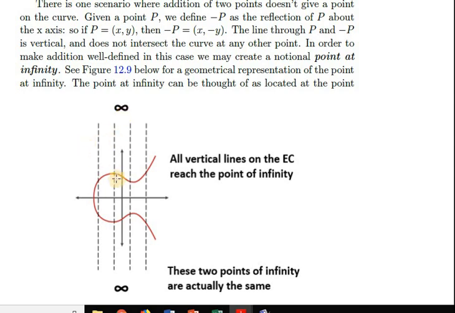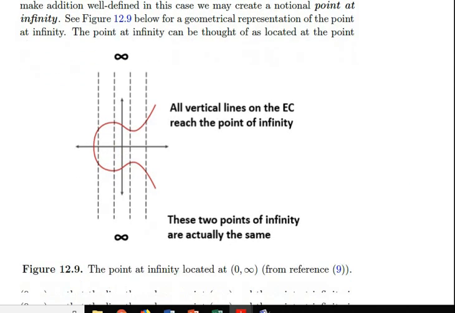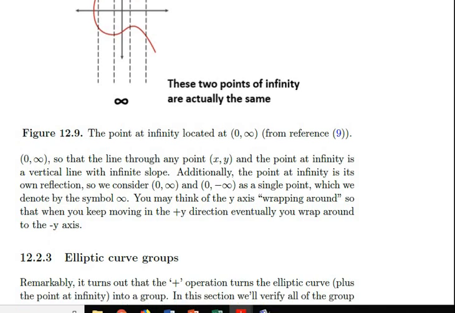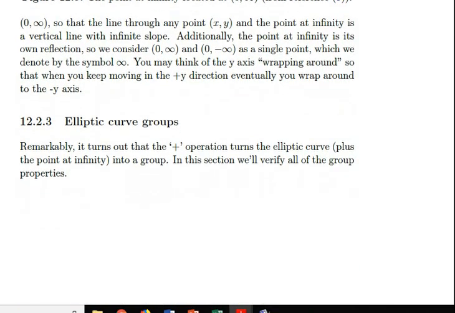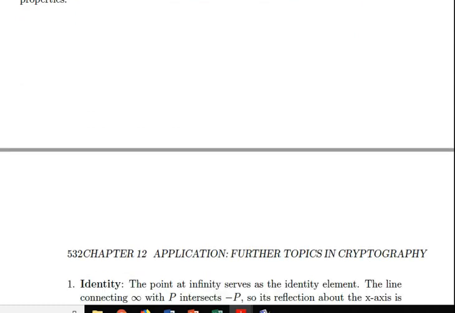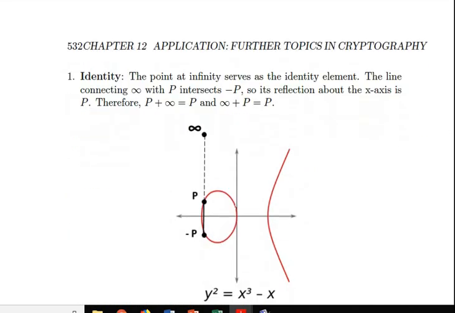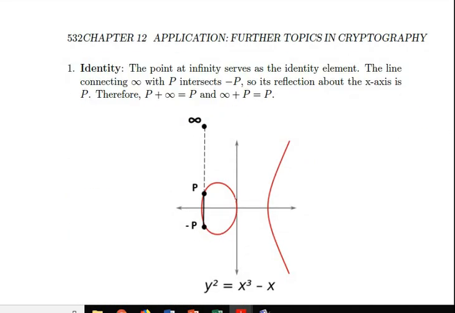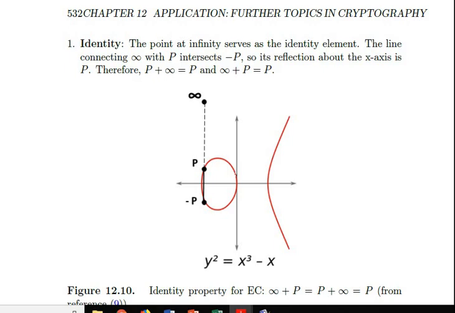And whenever you take a point on the elliptic curve (x, y) and add it to (x, -y), you're going to get the point at infinity. So we've defined a plus operation. We haven't talked about identity or inverse, so that's where we go here. If we want to show that this elliptic curve plus the plus operation gives me a group, I'm going to have to show identity, inverse, and associative. We've already shown closure. We've shown that if you add 2 points, you will get another point on the curve. So that's okay.